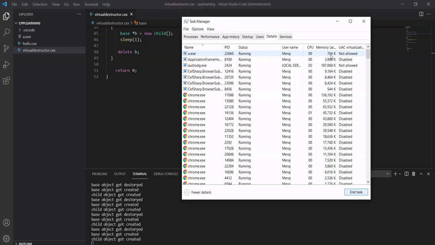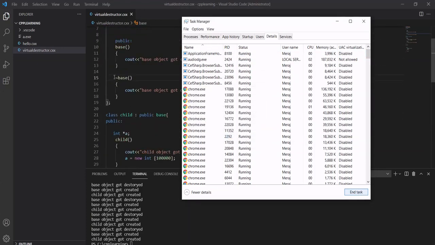Let's observe for a minute. 800, 816. It's going on. Our heap memory is going on increasing. The memory consumed per program is increasing. This is the disadvantage of not using virtual destructor in this kind of a scenario. This is a memory leak and we have to fix it.